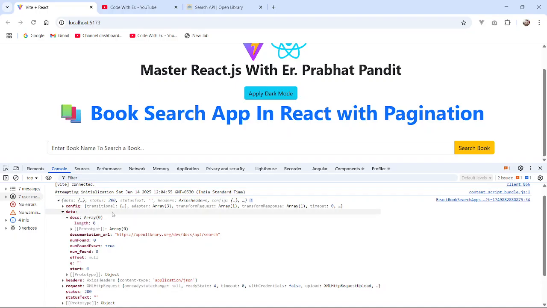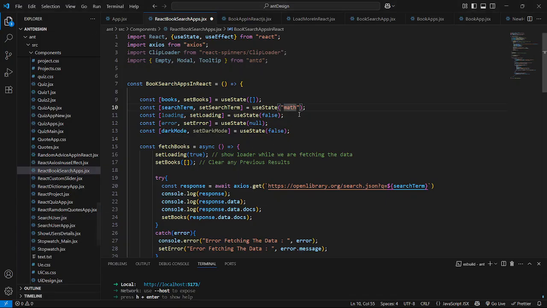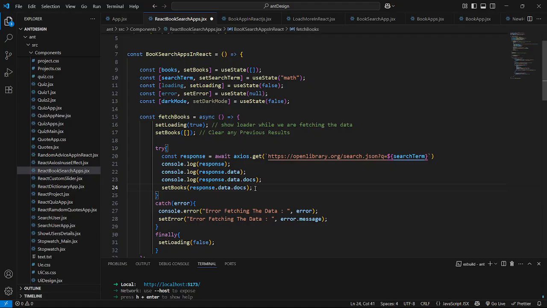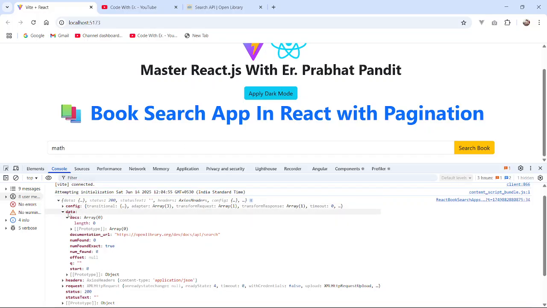We have to provide the default value, and I have given the default value as math. Just comment this out, default value is math. So we will see now the data inside this docs array.